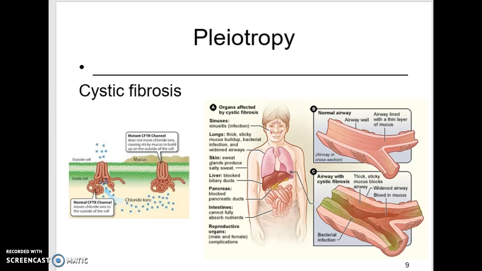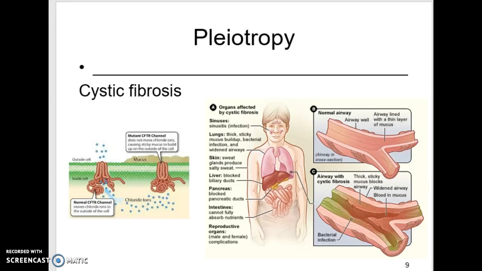So we're learning certain traits are polygenic, while other traits are what we call pleiotropic, or pleiotropy. Now, pleiotropy is when you have one allele that will influence multiple phenotypes. So one gene, one piece of DNA, big A, or little a, and that one allele impacts multiple phenotypes and physical characteristics.